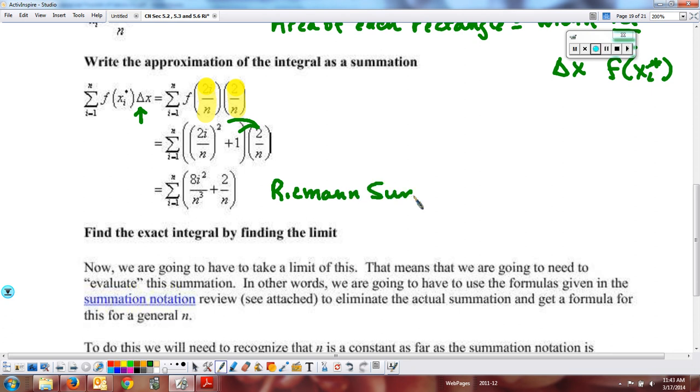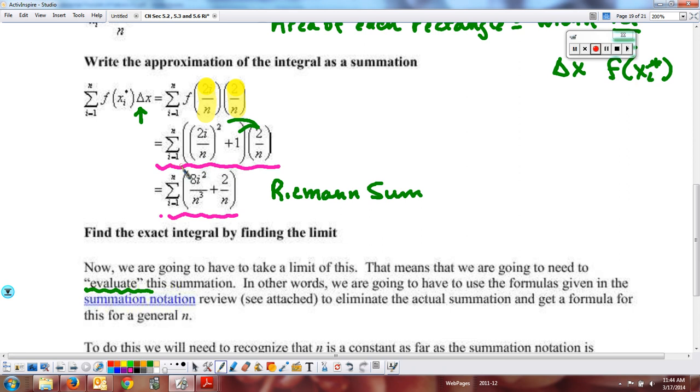And this is only the estimate of the area, because as long as we have a finite number of rectangles, we're not going to find the exact area. But if I were to take the limit of this, then I would be able to find the exact area. Now the idea is, how do I evaluate this summation? And this is kind of going back to, you probably didn't do too much with this in Algebra 2. And we're not going to focus on this, because really the only thing that you're going to see on the AP is that they might give you something that looks like this or looks more like this and ask you, what does this represent?